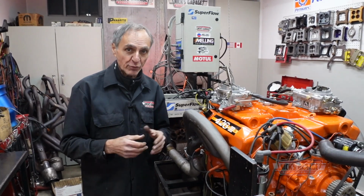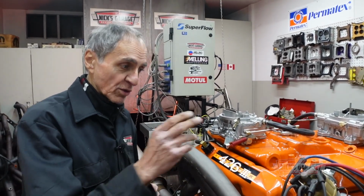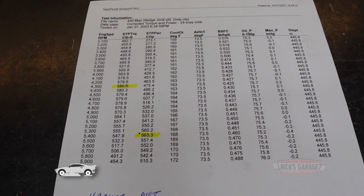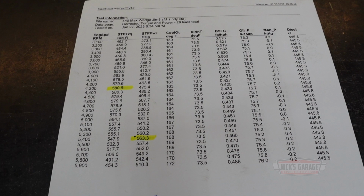And we also had to shim up the springs because we were getting valve float at 5,500, 5,600 RPM. So we shimmed the valve springs. We got the timing with this distributor, with the headers, and we maxed out the horsepower. The best test with the headers was at 4,300 RPM, where we pulled out 580.6 foot-pounds of torque. And at 5,400 RPM, we pulled out 563.3 horsepower.